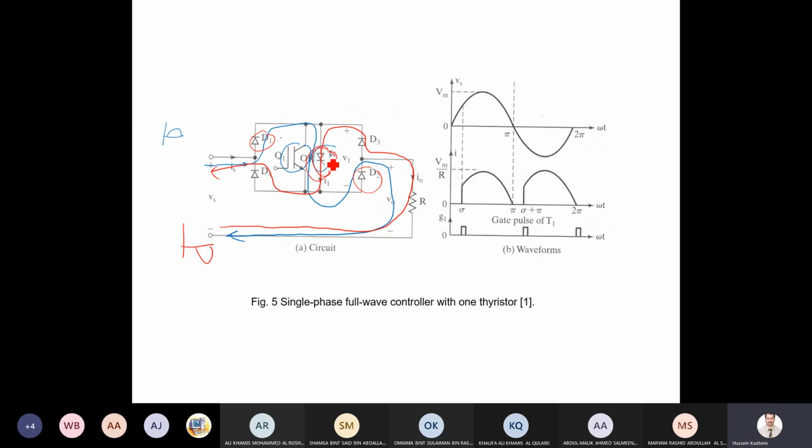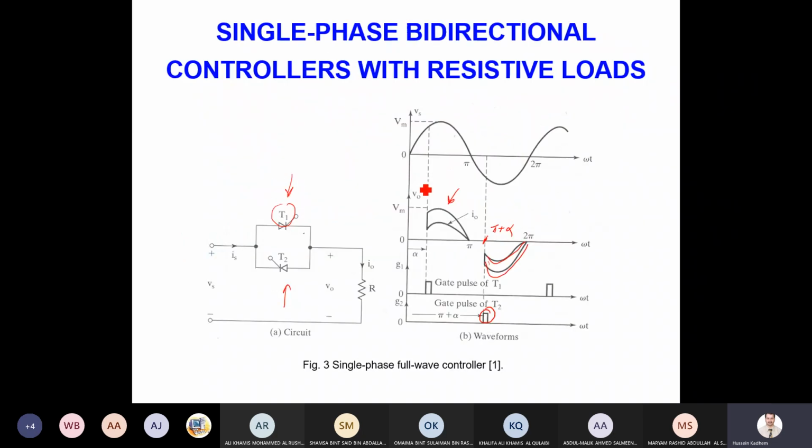However, the thyristor will see the voltage and current following in the same direction the whole time, either if it is positive input or negative input. But the output is the same. The output, just to remind you, is similar to this one, this one and this one.